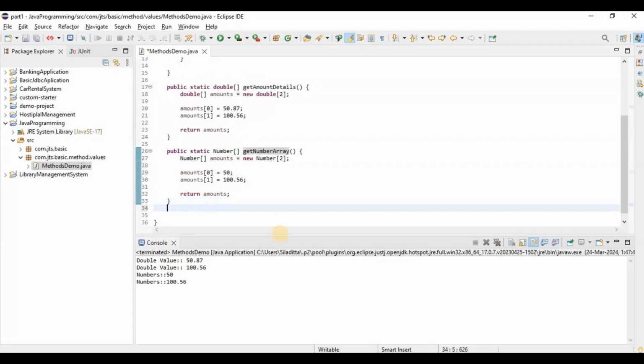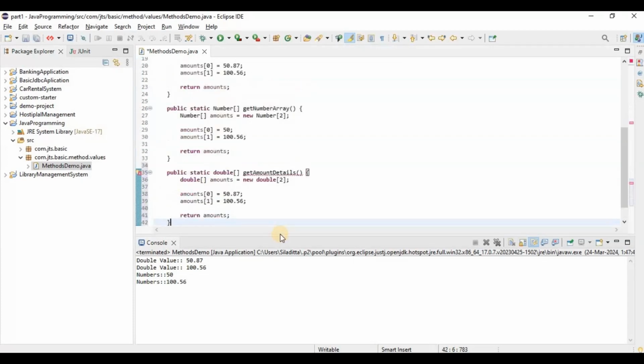As you know, an array is a static kind of thing, but a list is a dynamic kind of thing. So instead of double, get number list.